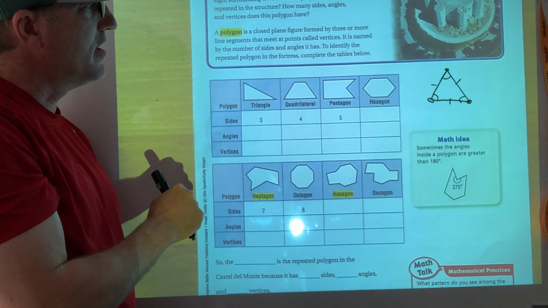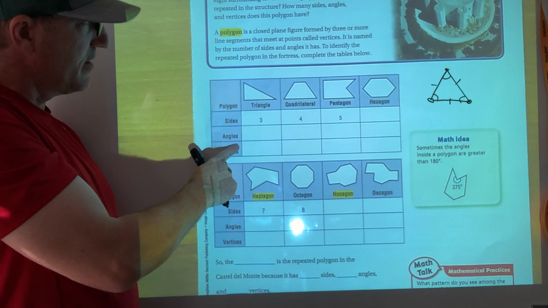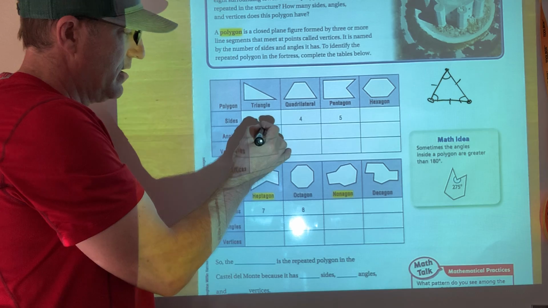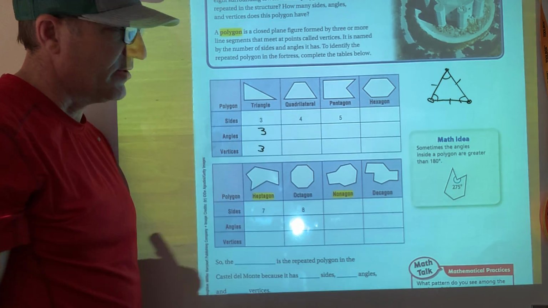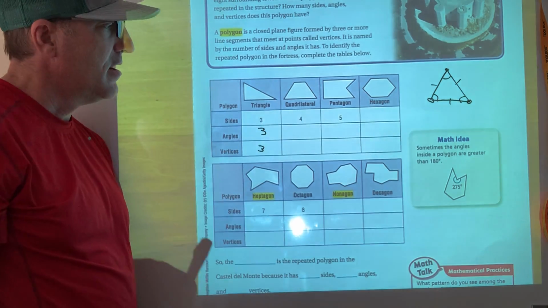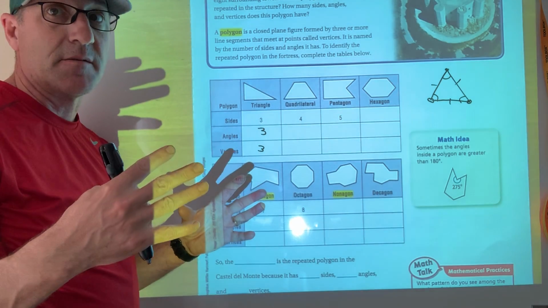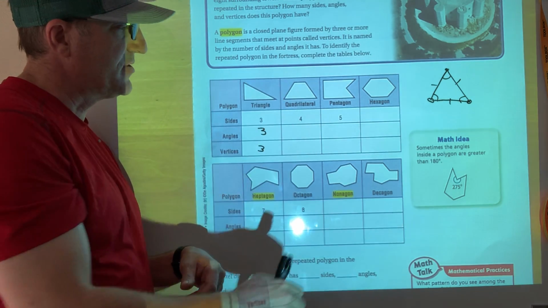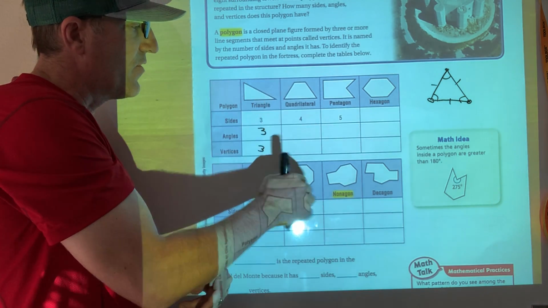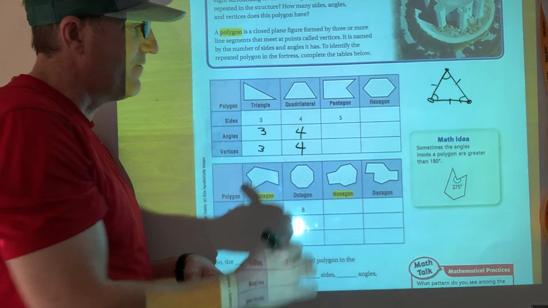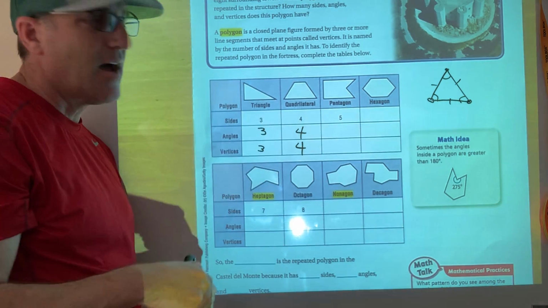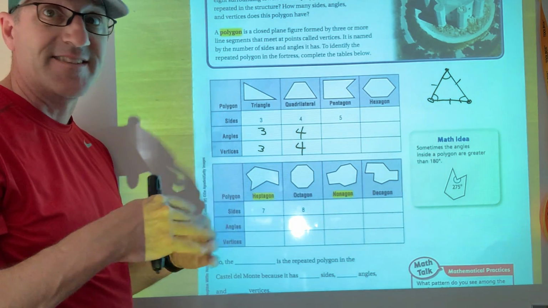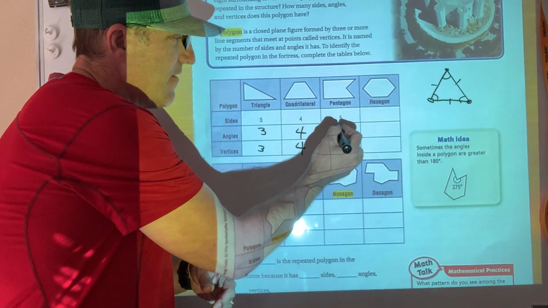The table, so here we go. We've got a triangle. It's got 3 sides, right? How many angles does it have? 1, 2, 3. How many vertices? 3. I don't even think you need me for the rest of this. We've got quadrilaterals, which is its own separate category that we'll get into more later. This one happens to be called the trapezoid, but again, it's got 4 angles, 4 vertices. It stays the same all the way down. 5 sides, pentagon. That's not usually what you see when you think of a pentagon, but just remember it has to have 5 sides, and 5 vertices, and 5 angles, and that's it. So this is 5, 5, 5.